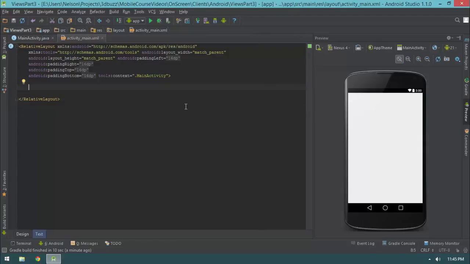And do you see that we're already in a relative layout? Because it's so commonly used in most of Android's views, Android Studio decided to automatically generate us a layout file that uses the relative layout. Now, I want you guys to ignore the relative layout at the top because we're not using that just yet.